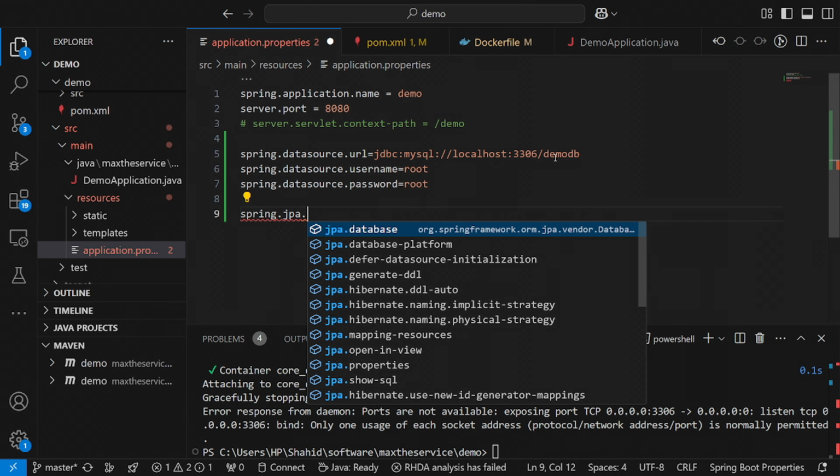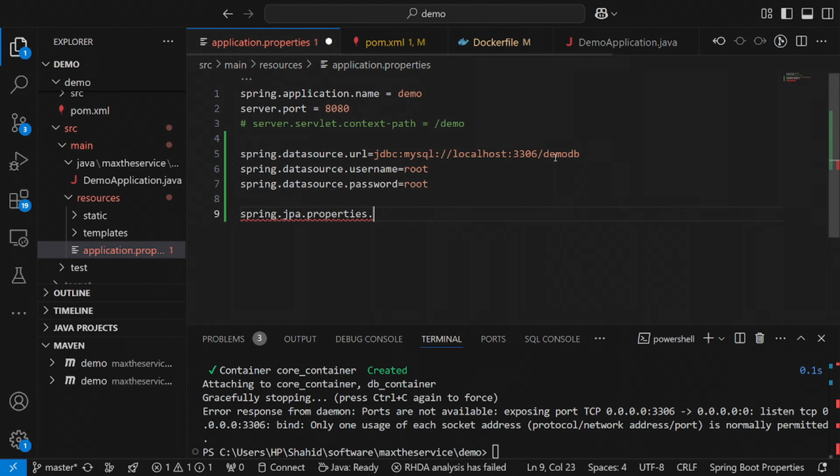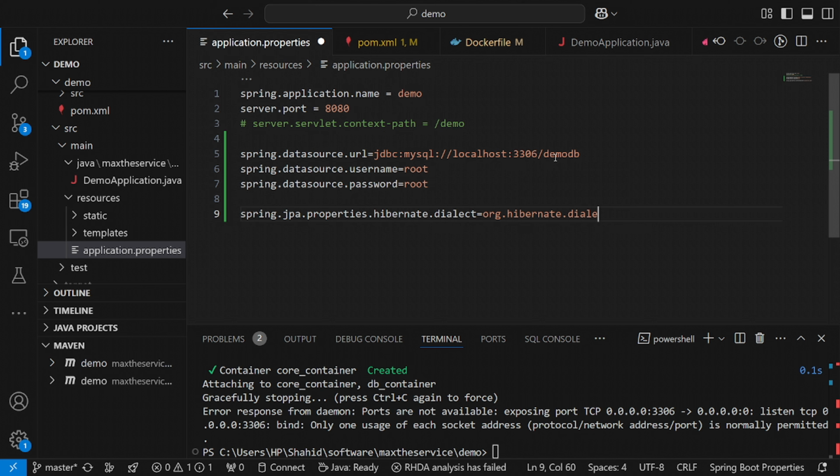spring.jpa.properties.hibernate.dialect, and here we will provide org.hibernate.dialect.MySQLDialect.